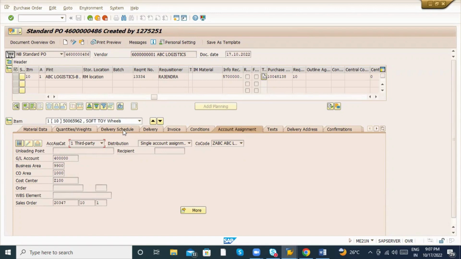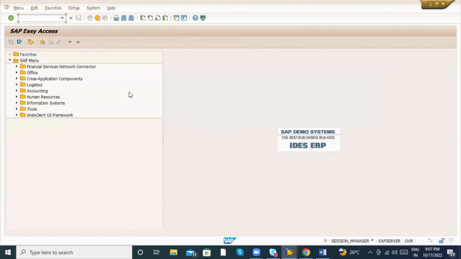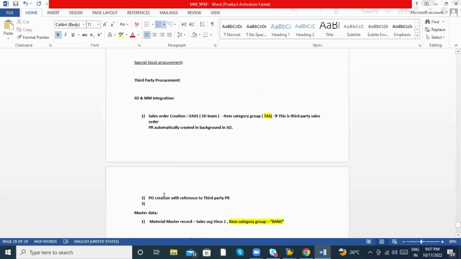So if you go to the delivery address tab, it should be the customer address, not our plant address or store location address. Whatever is maintained in the customer address will come here. That means we are informing the vendor to dispatch the goods to the customer. Clear? Now we don't need to do the GR.